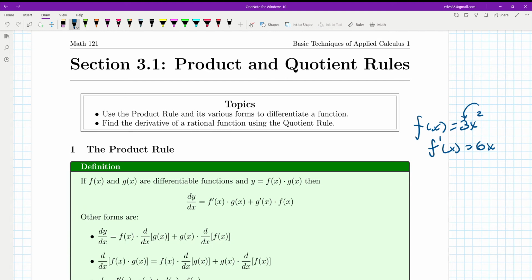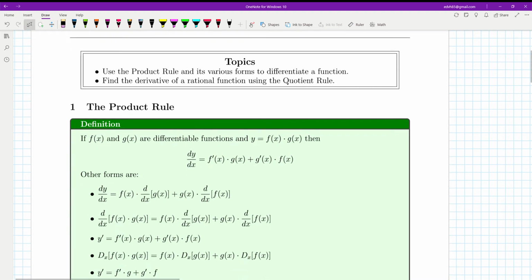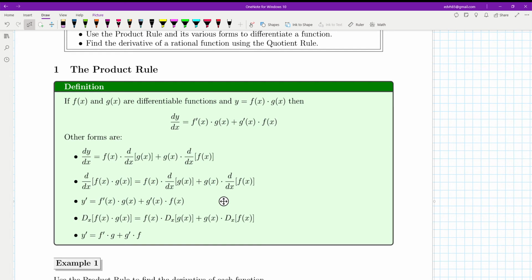So in this section and on, we're going to look at derivatives of functions that are somehow a little bit more complex than this. For example, we're going to start looking at the product rule. That is, we're going to have a function that has the following form: y equals f of x times g of x. So a very common misconception is, for example, if we had the function f of x equals 3x plus 1 times 4x plus 7.